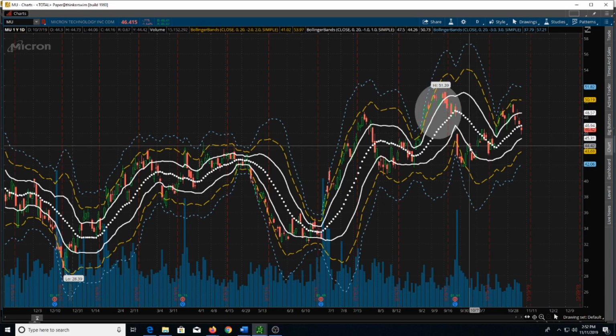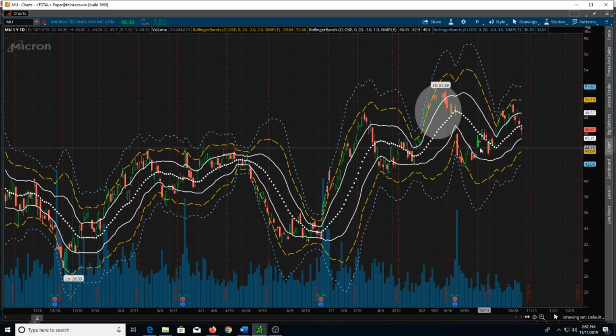I would have strongly reconsidered an entry here, because I've got a move down, and it's back up to the 1 ATR band. I'd rather see it at the mean, but it's at the 1 ATR band, and I've got a candle that's telling me it's looking like a down move. So I would have considered a re-entry right here had I been out, and then I would have gotten stopped out on this gap up. Probably would have even thought about an entry in this area again with this move down, and would have got stopped out, probably here. If not here, then I would have got stopped out on this gap up.